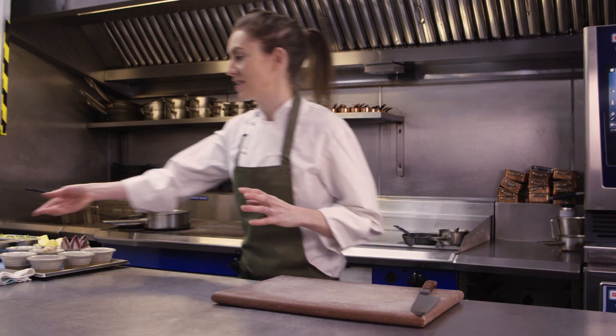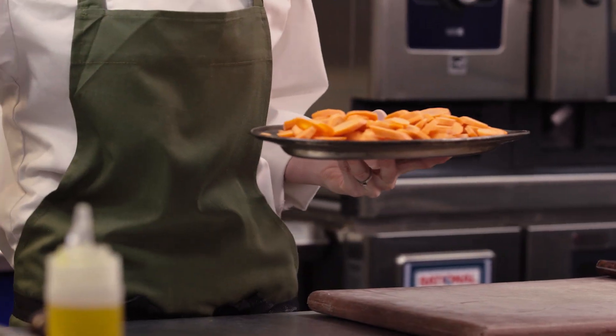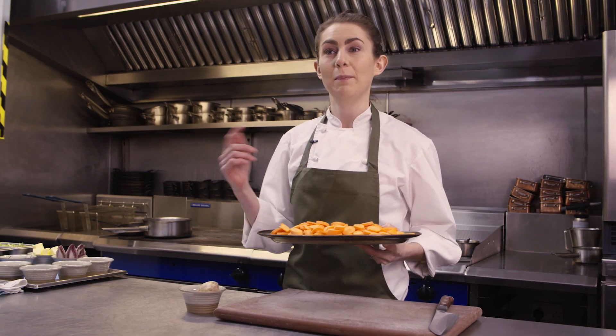The first step is to make the carrot puree. I've got some carrots here — I've just peeled and sliced them. I'm going to sweat those off; I really want to get the sugar coming out of them. Then we've got a little bit of ginger, which I'm going to put in there as well, and we'll cook that in milk and then blend it.